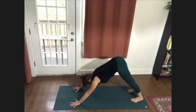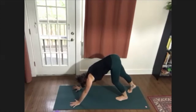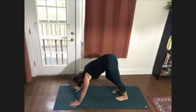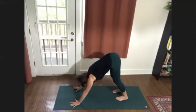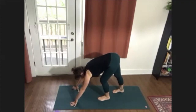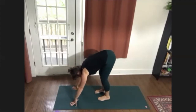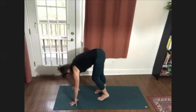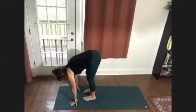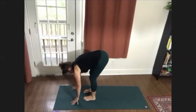And with an inhale, step your left foot a few inches forward. Exhaling, pause. Inhaling, right foot a few inches forward. Exhaling, pause. Inhaling, left foot forward. Exhale, pause. Inhale, right foot forward. Exhale, pause. Continue taking slow steps forward till you come to a standing forward fold.